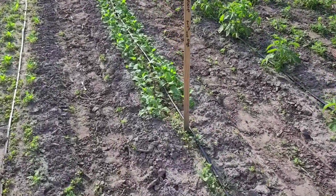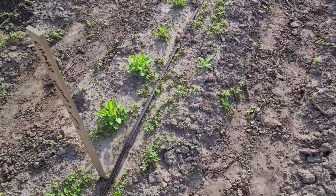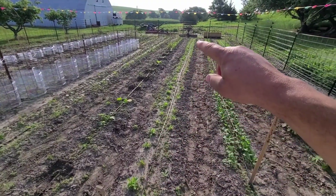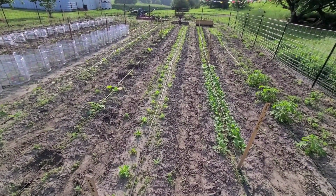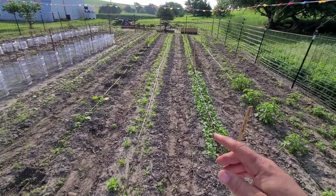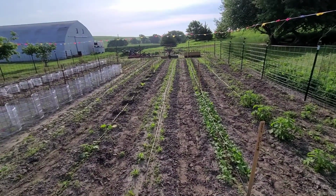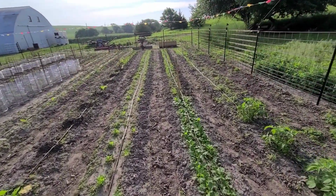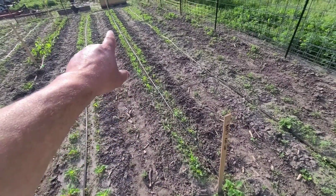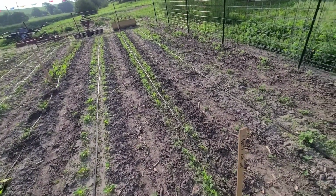Our turnips came up really well right here in this row. And this row's our chard. I planted way too much chard. This whole row is chard, and that's going to be more than we can deal with. So I'm probably going to go about halfway, and I think I want to plant some more garlic. So I'll take out this back half of this row of chard, maybe after the first cutting or something. We'll do that. But my beets are finally just starting to show, so now I can get in here after I hoe the outside to the inside of that row. I can get in there and thin those out to where you know where the beets are.